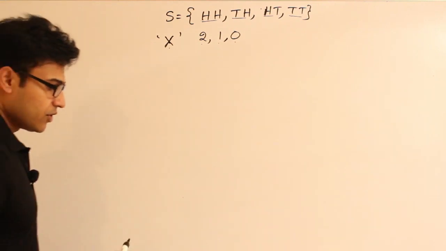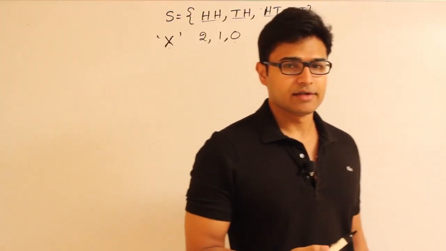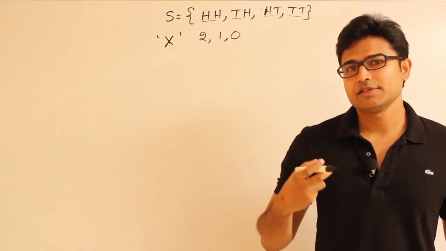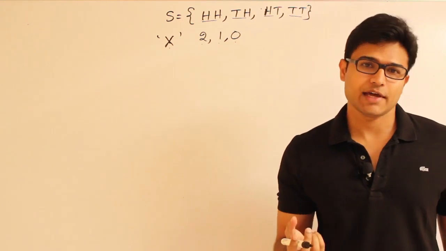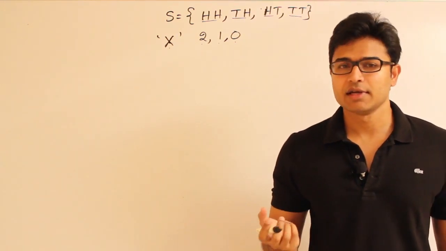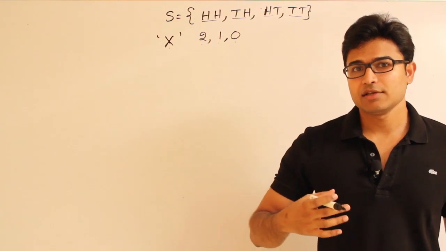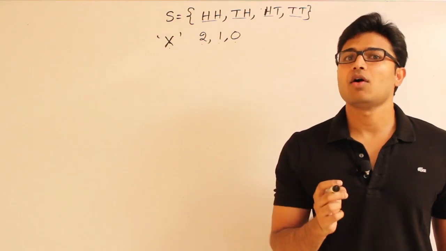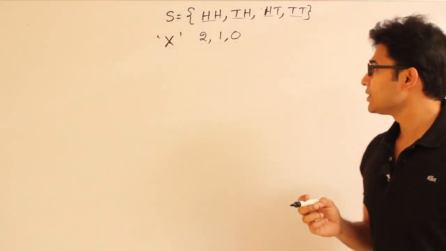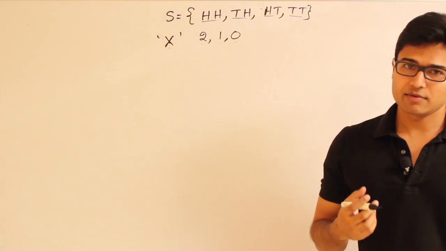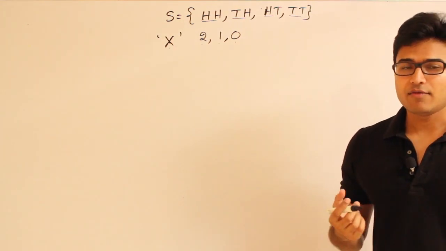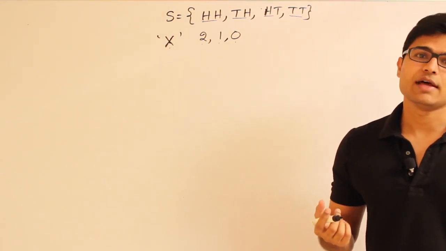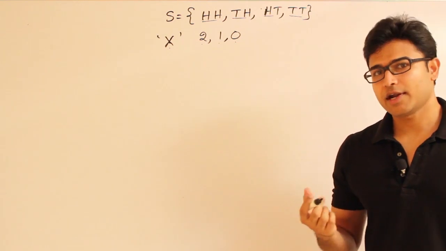Are you getting this? We are conducting a random experiment as usual, like earlier, and we are not exactly interested in the exact output, like what is happening on the coins. We are not interested in that. Rather than that, we are interested in a function of the output. What is the function here? We are interested in the count of the number of heads, isn't it? Therefore such a variable x is called a random variable, and when we try to assign the probabilities for each possible value of x, then it is called the probability distribution of the random variable.